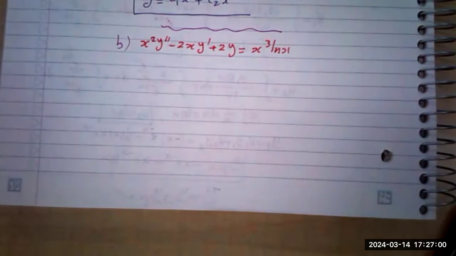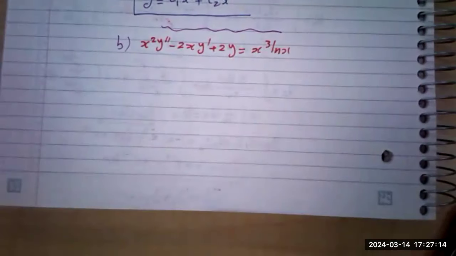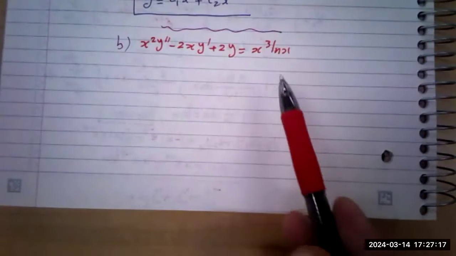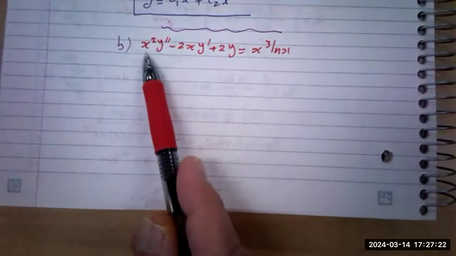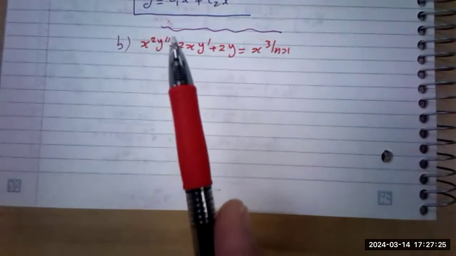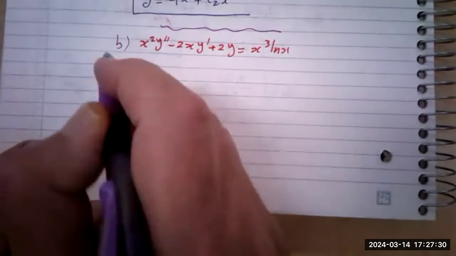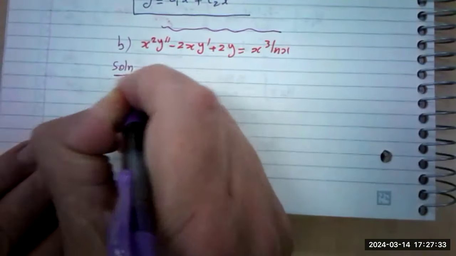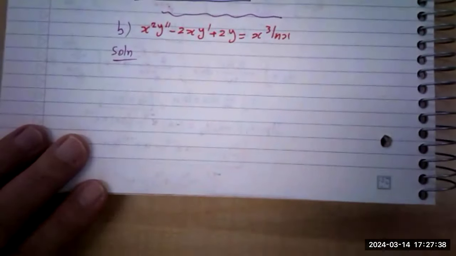Now, the way you do it, you make it 0 first, you find the homogeneous solution first. Then you come back and use the method of variation of parameters only, because the coefficients are not constant. You have to be careful with r of x. When you want to pick r of x, you have to divide by x squared all the time. If your integral is getting complicated, probably you missed this. So make sure you know it, and be patient to solve this through. So that's it. We go with the homogeneous one first.